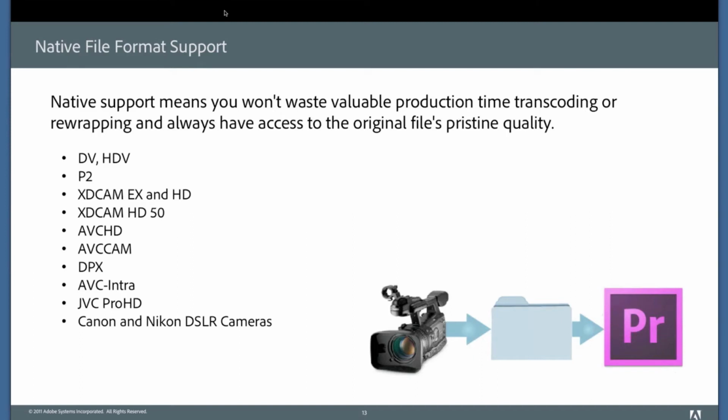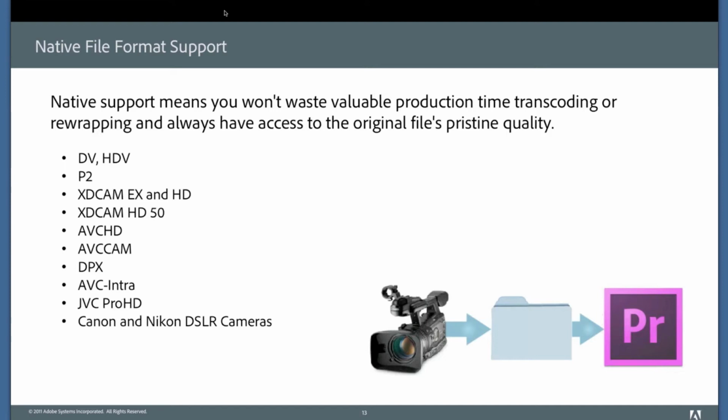So if you've spent any time with Premiere Pro already, or if you're moving from Final Cut Pro or Avid over to Premiere Pro, the first thing you're just startled by is the ability to throw just about any native file format on the timeline. It can be together or not, and just hit go, and it plays. I mean, it is really remarkable.